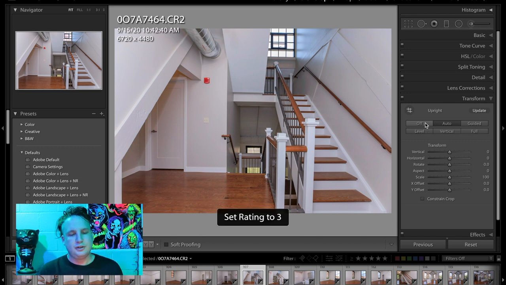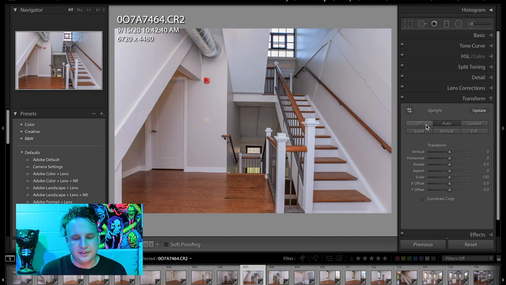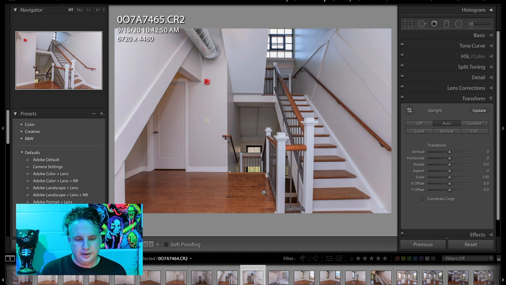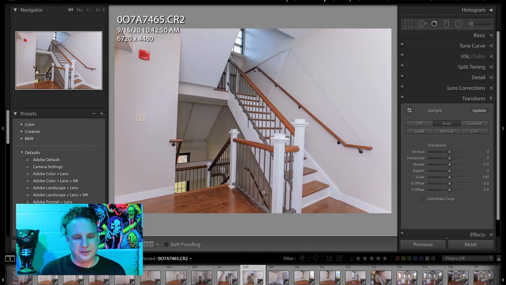This one's crazy. So many lines. You don't want to be taking straight on shots when you are doing interiors for really any reason. But I just thought because we have a little foyer up here, we have, you know, multiple sets of stairs. This is all important for the owners to see and for people buying it to see. And then this is what happens if you were to do it the way you're supposed to. That's why, when you're a professional photographer, you have to know when to break the rules, when not to.